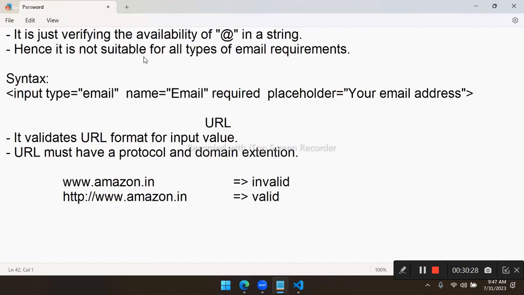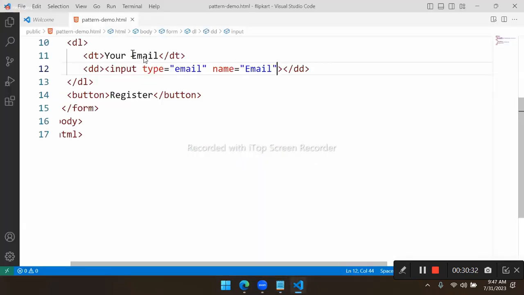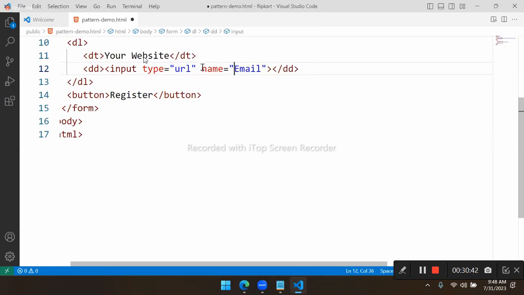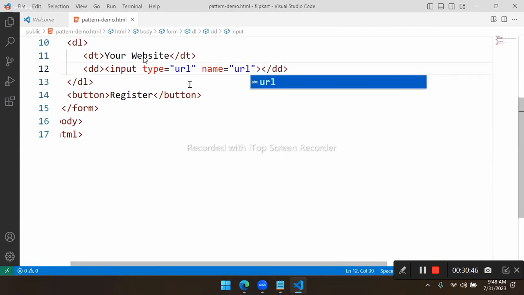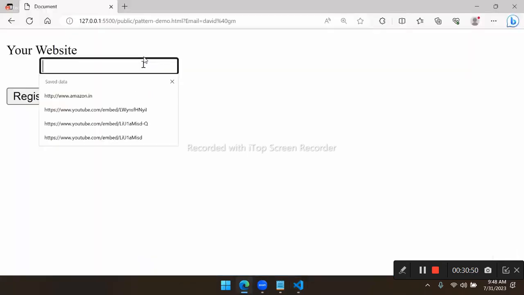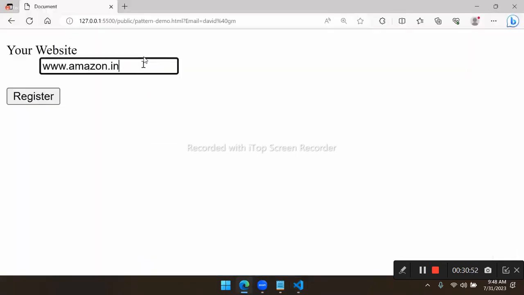URL. So what is the input type here we use? So your website something, and here we will change the input type as URL. And you can see here URL, and observe I'm trying to type some www.amazon.in, and I say register.